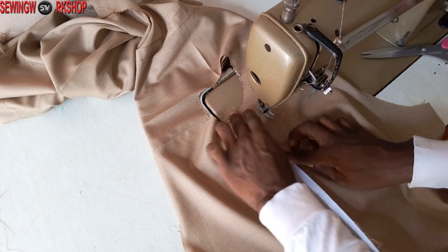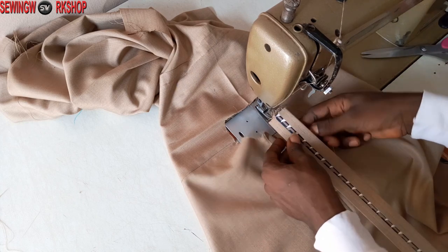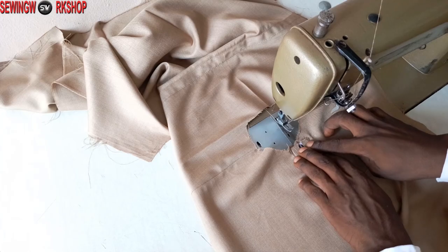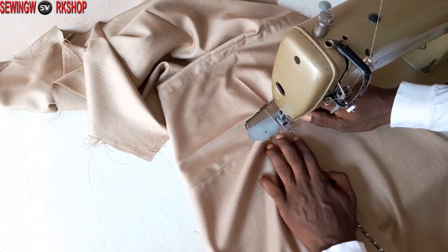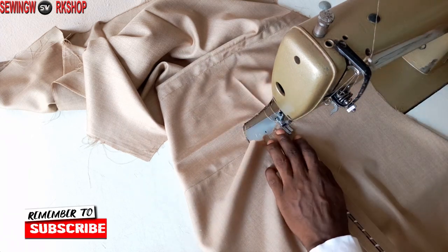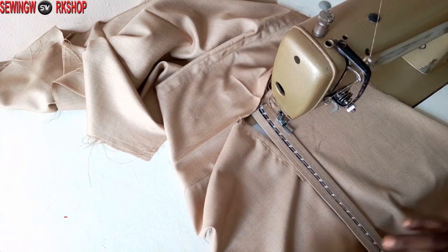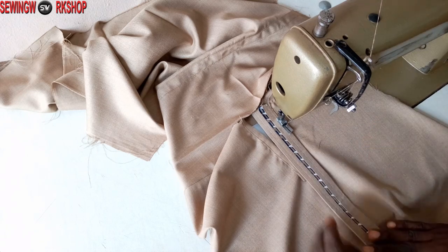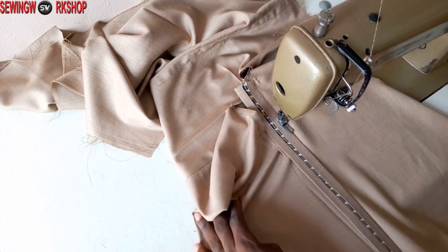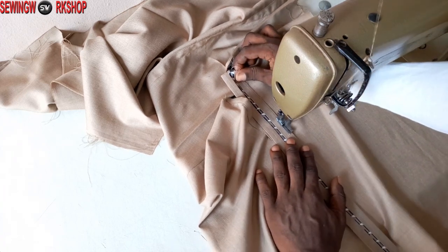I'm going to take my time to make sure this lays down very well from inside of the outfit. Then I'm going to start my stitch. I'll start my stitch from here. Make sure your hand is very straight, and make sure you're stitching, because we're following this line right here downward to the center. You don't need to rush it, just take it slow and make sure your hand is straight. That's the most important part.